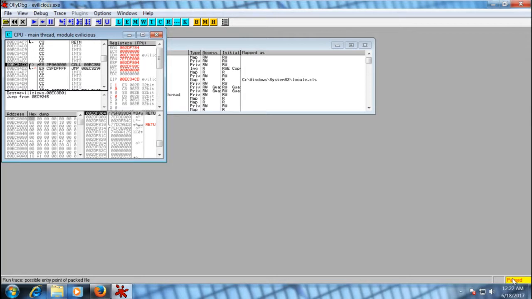I need to run the Evilicious executable so the specimen can unpack itself into memory. How do I do that? I just press F9 and watch the lower right hand corner. You'll see that change from paused to run.